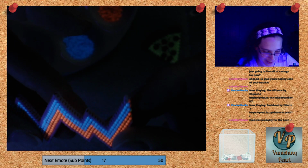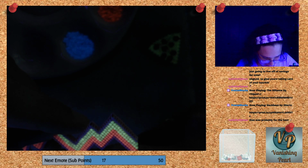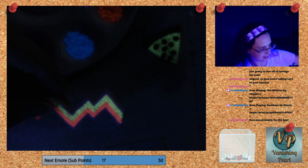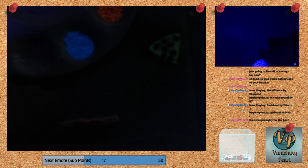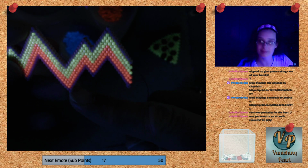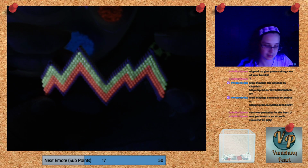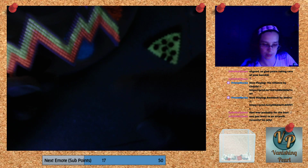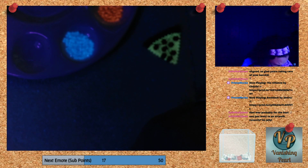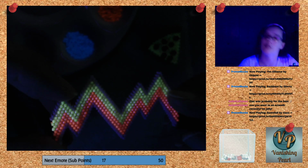Hey, maybe I am making more progress than I think I am. Okay, I need a flat surface. I think I need another row. No, we've got a few more rows before it hits the same point here. So I want them to line up. I want these two points to line up, so I think I need a couple more rows before I get there. I don't know if this one lines up. See, I decided early on that I wasn't going to do math on this piece, but it's a geometric piece, so yes.